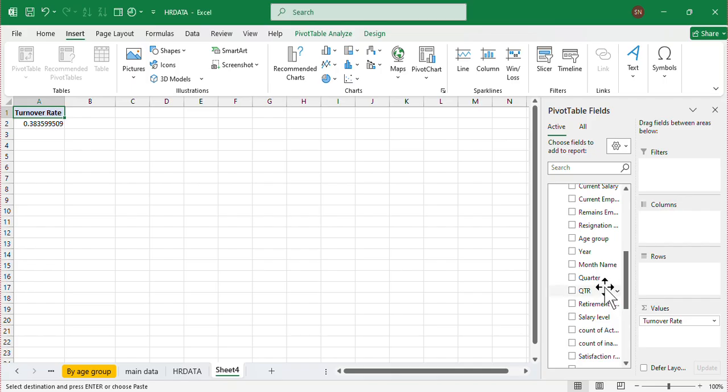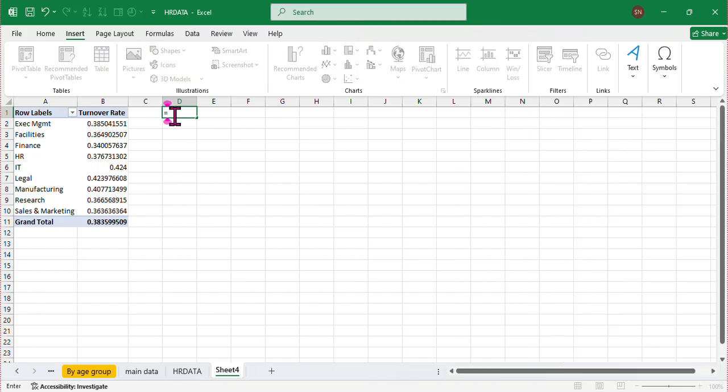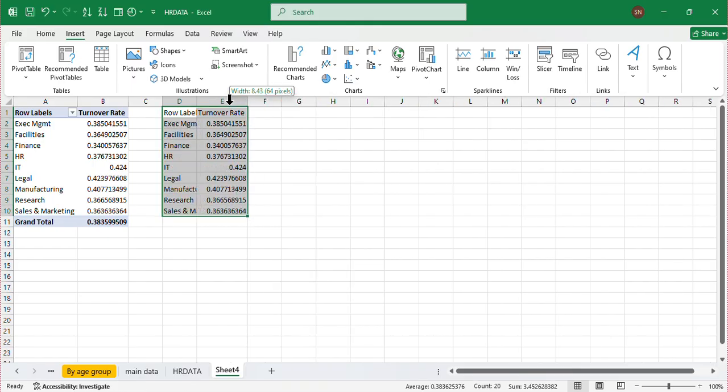Now I'm going to check my departments. Let me reference again, equal to, I'll click on this, enter. I'll bring this here and fill it down, then expand. Let me format this to percentage.